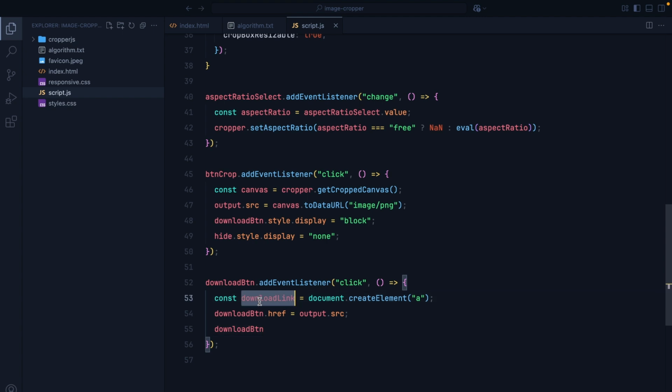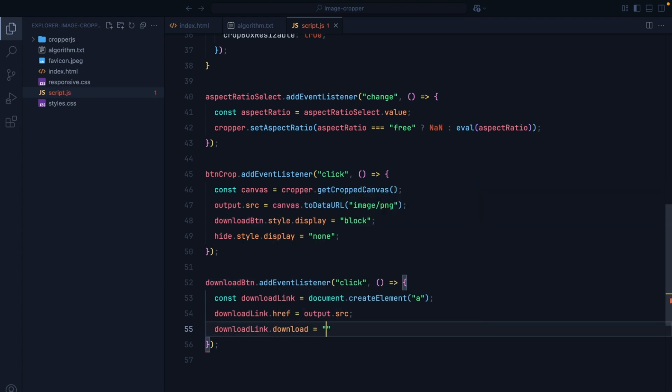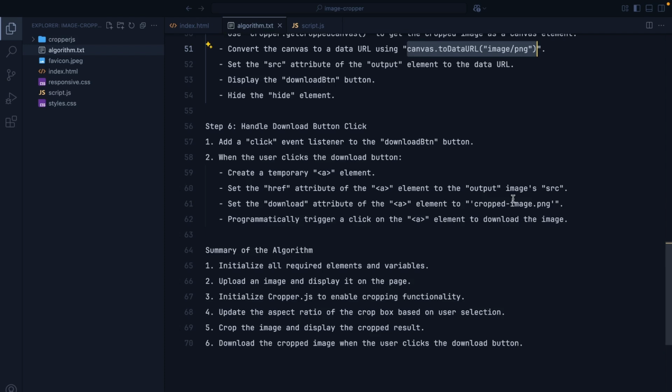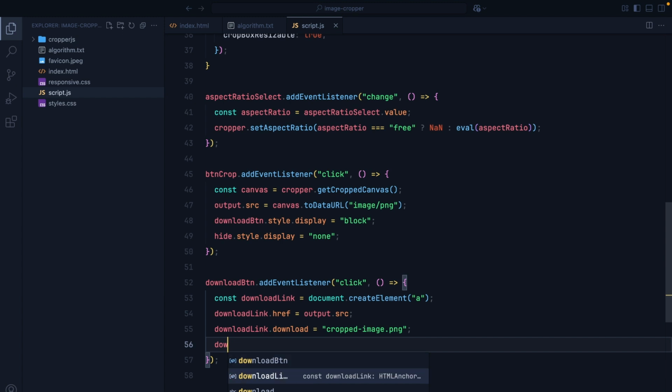No, sorry, this one is right here. We download with this name, so we set that name, image.png.